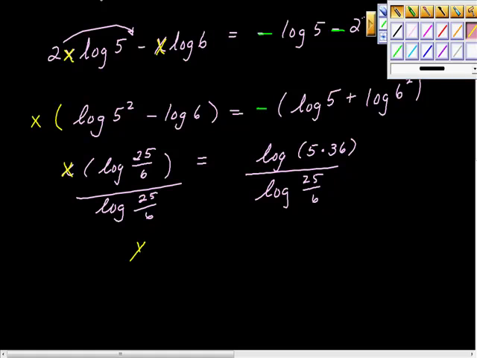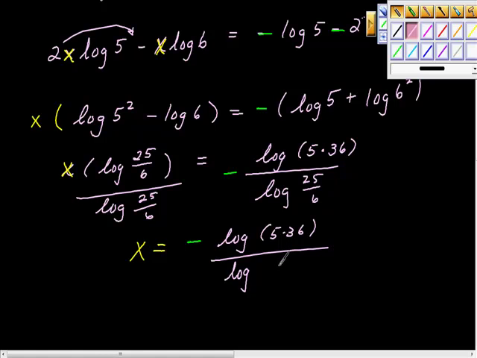And finally, we get our answer here, which is that x is equal to, all right, I almost forgot this right here. There it is right there. It's equal to the opposite of, and let's see what I got here. Log of 5 times 36, if you want to do this multiplication, go for it, over log of 25 sixths, right? Log of 25 sixths, okay? And there's our answer. From there, what you can do is you can plug this into your calculator, because your calculator can do all this work from here. I mean, this has a numeric value, and it says x is approximately equal to negative 3.64, if you care, but I'm not sure I do, but so there's that answer.